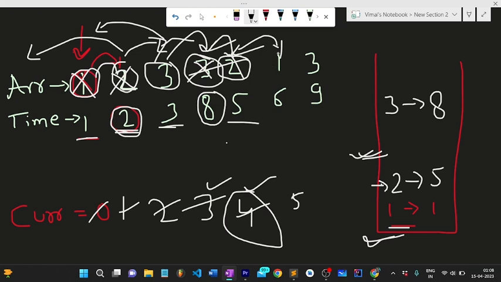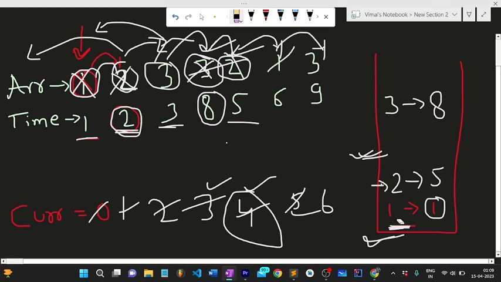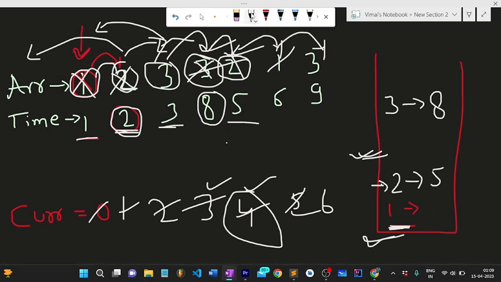1. Has 1 been previously found? Yes, 1 has been previously found, and it shows that we can pick this one after 1 unit of time, and 1 unit of time has obviously passed, so we can pick this one, move to the next index and modify that. If 1 is repeated again, then we will pick this after 6 units of time. And in the last we have to pick 3.